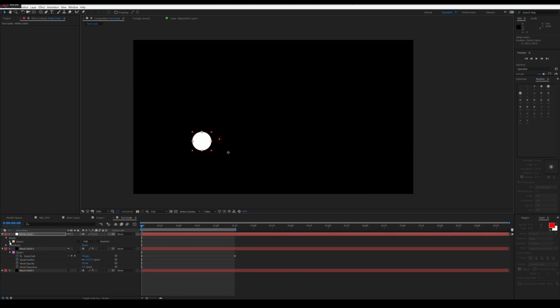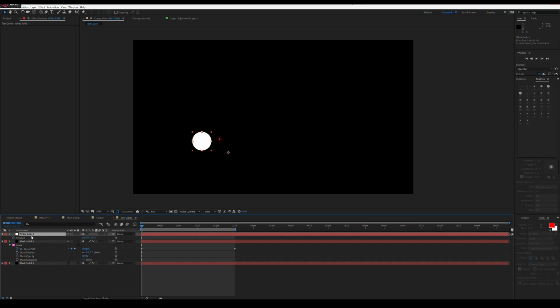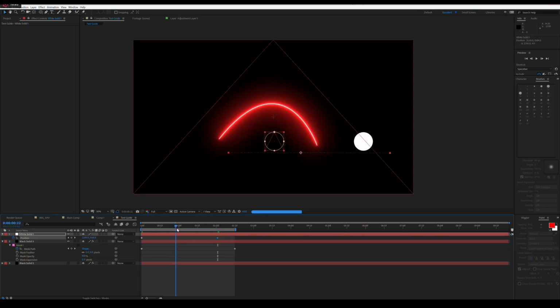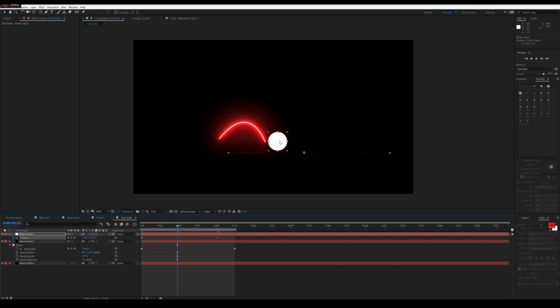Remember what we talked about, the masking and stuff like that? We don't need to do that with the masking. You can do that with the position. So to get to the position, select the layer and press P. Now position comes up, and I will grab that, move my key here all the way to the end. And when I get to the middle, I want to sort of get it to go up, not just like a perfect straight circle. I want it to go up.